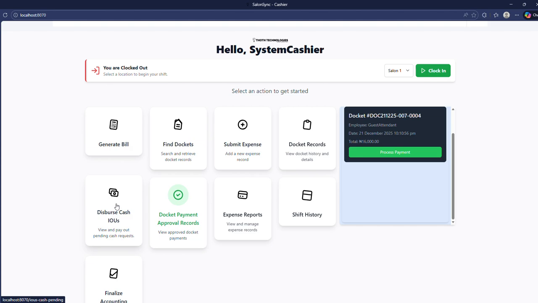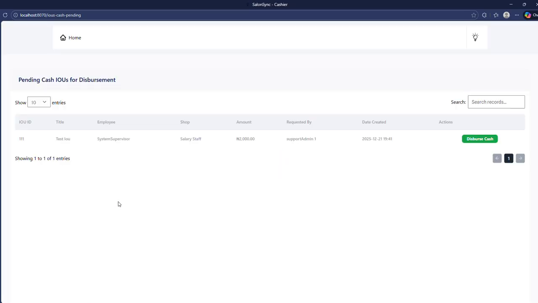So next thing is IOUs. Basically IOUs are supposed to be a means of the employee collecting money for emergencies before actual payday. The manager approves that, but if in the manager's approval of IOUs they select cash, it comes to your end as a cashier and you see it, and then you choose to disburse.